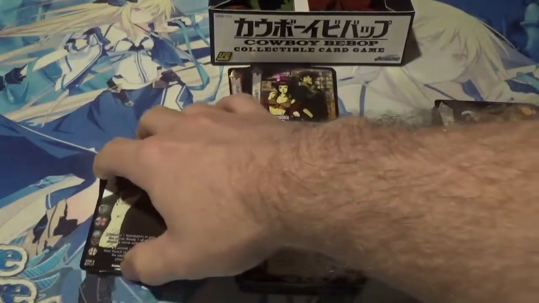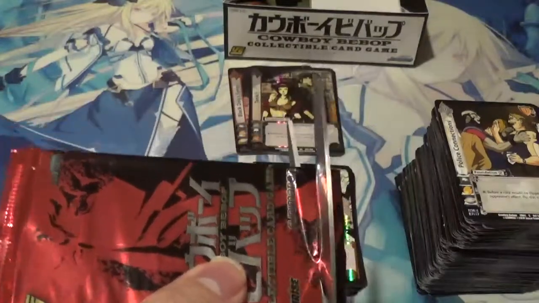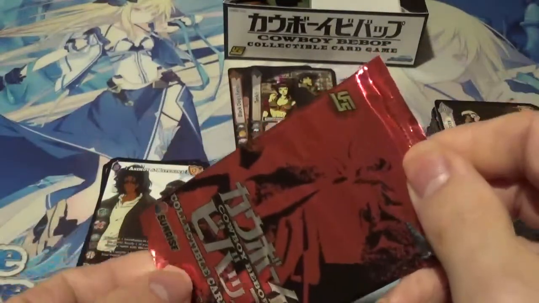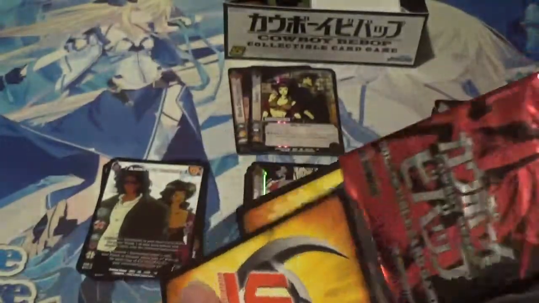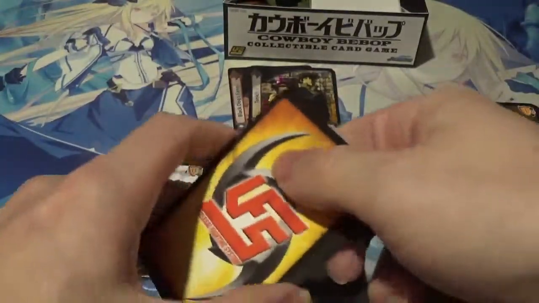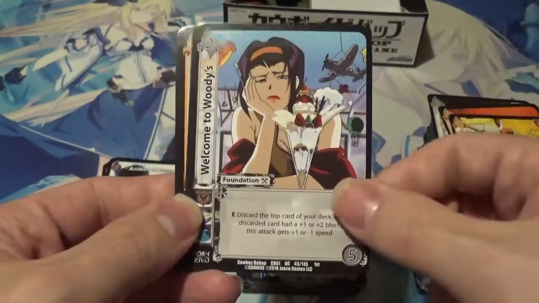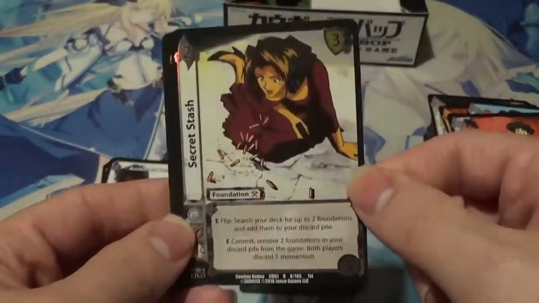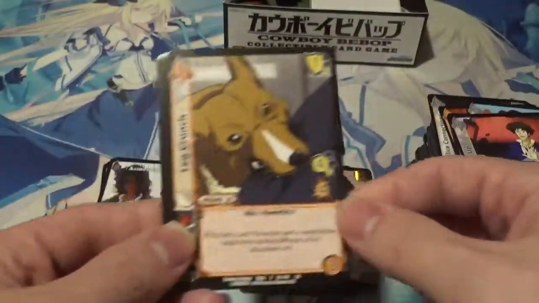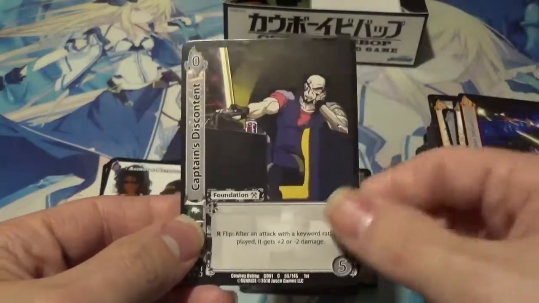We are down to our last 2 packs. And there's a high chance that that Edward one contains a UR. Alright. ISSP Grapple. Samba Slam. Welcome to Woody's. Fueling up. Our rare is Secret Stash. Leg Crunch. Red Eye Capsule. Syndicate Slice. Urban Shower. And Captain's Discontent.